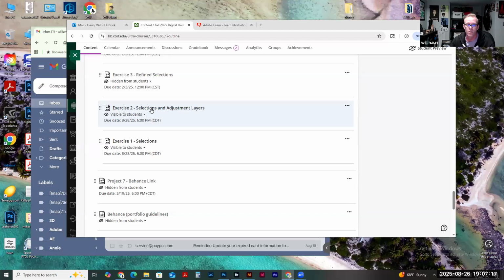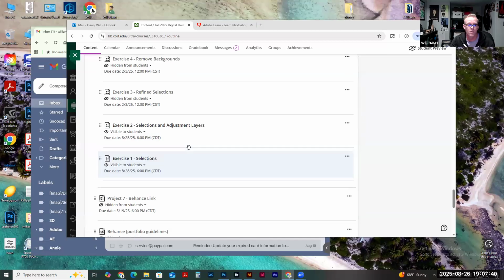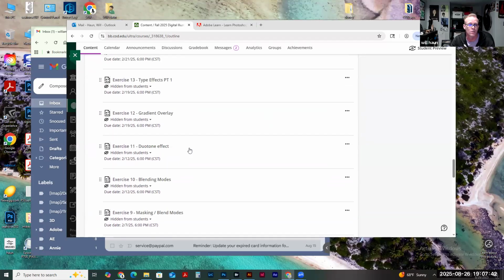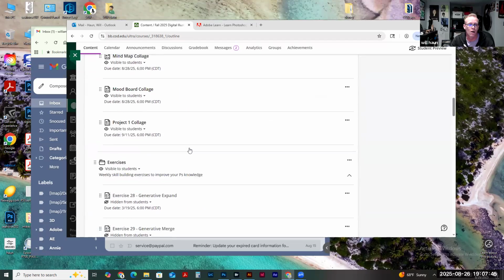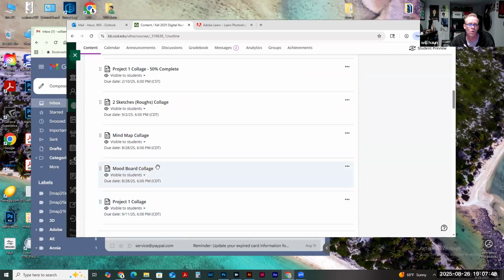I've also linked to external databases. A lot of these come from the Adobe Learn page because, you know, why listen to me do it? Might as well listen to the Adobe engineers and technicians. They're great. They give you the files. You can learn a lot from those portals. So that's it. We got exercise 1, exercise 2, due at 6 o'clock on Thursday. Most of you could probably submit today if you wanted to. We've got our mood boards and our mind maps due on Thursday as well. So 4 things.